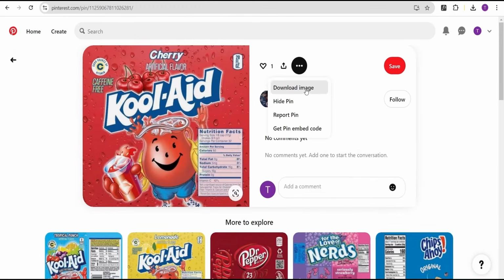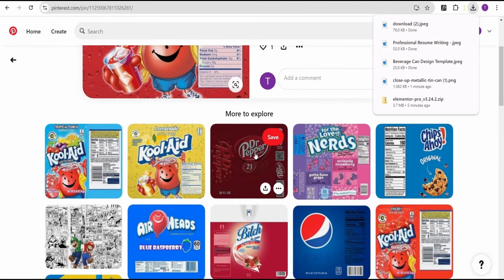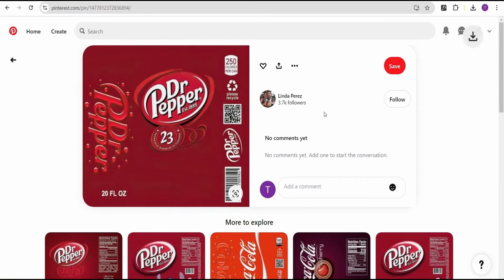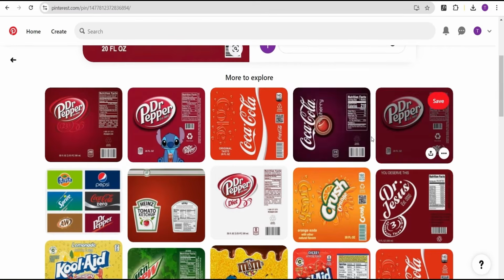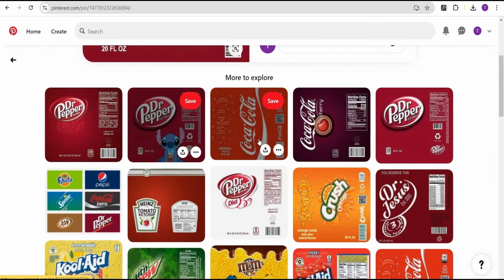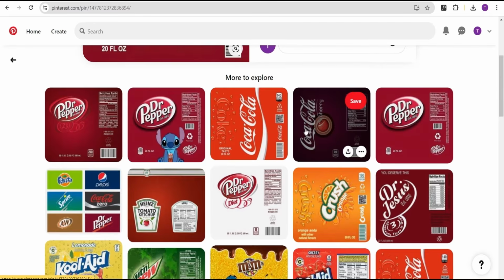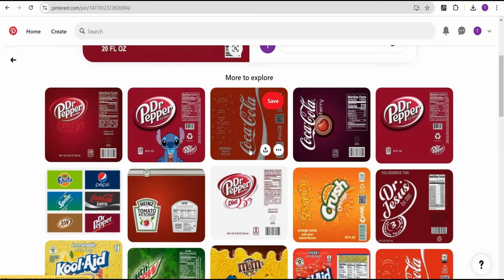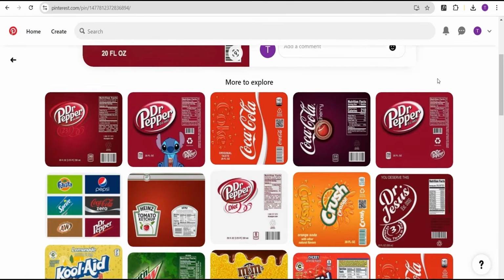So we can just come over here and download this. And then there is Dr Pepper as well. We can also come over and download this. So we have enough. And you can see other brands, other options of soda can wrappers that you can make use of here. Depending on whichever one you want to make use of, you can even create one from scratch if you're good with graphics and all that.